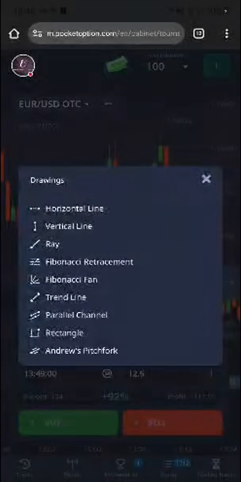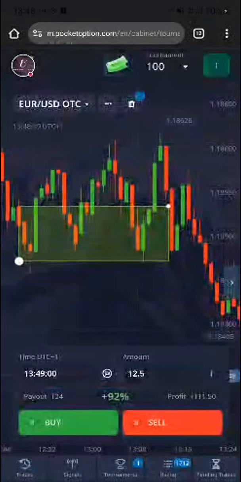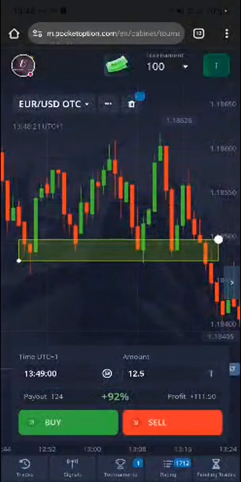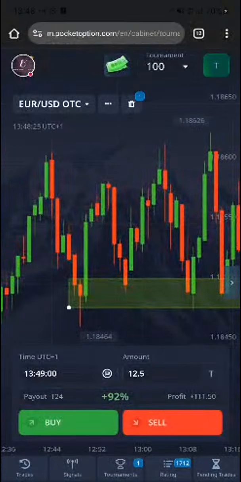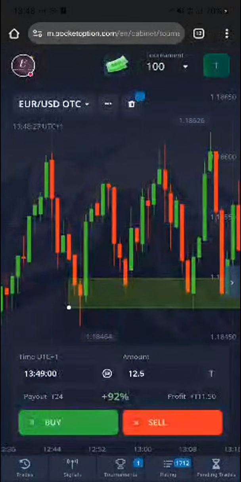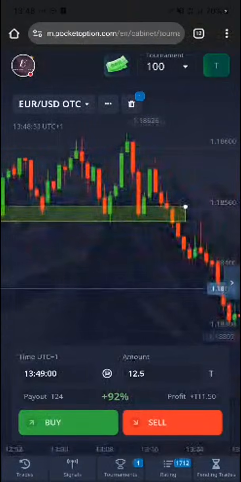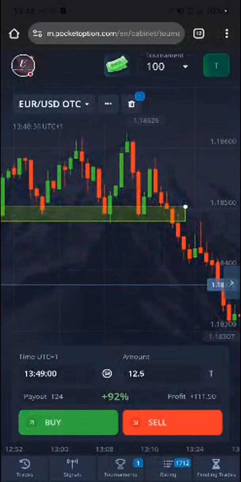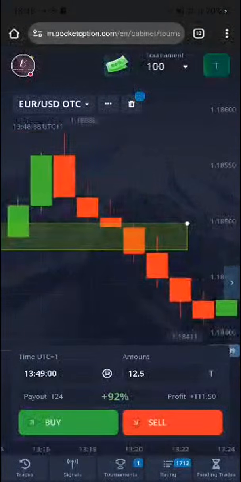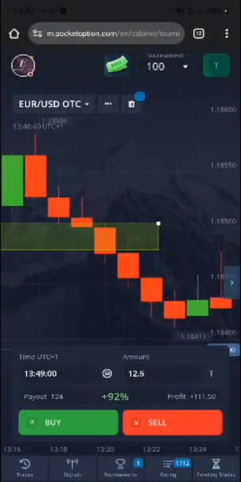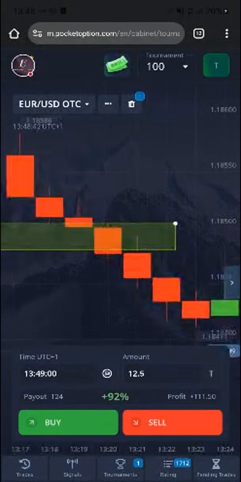You see this area, we have this area of support where the market has rejected. You can see the market came down all the way from here and rejected, got back into this level, then got rejected the first time. They came back again, they got rejected. They came back the third time, they got rejected. The fourth time got rejected. But you see, the fifth time they came down, they broke the level. This is the breakout area. You can see they broke this level.